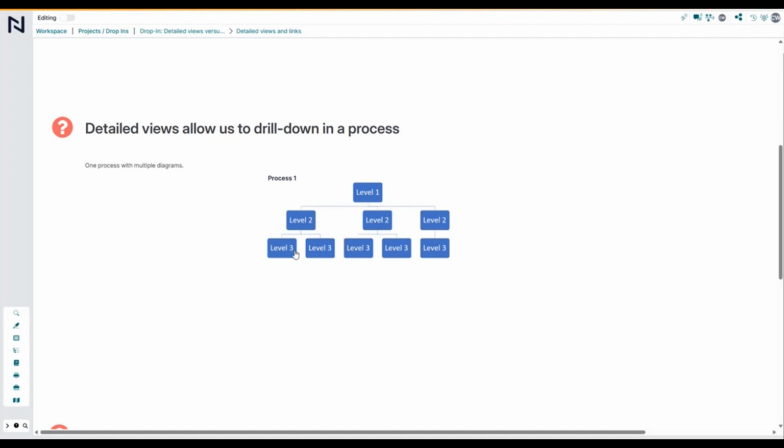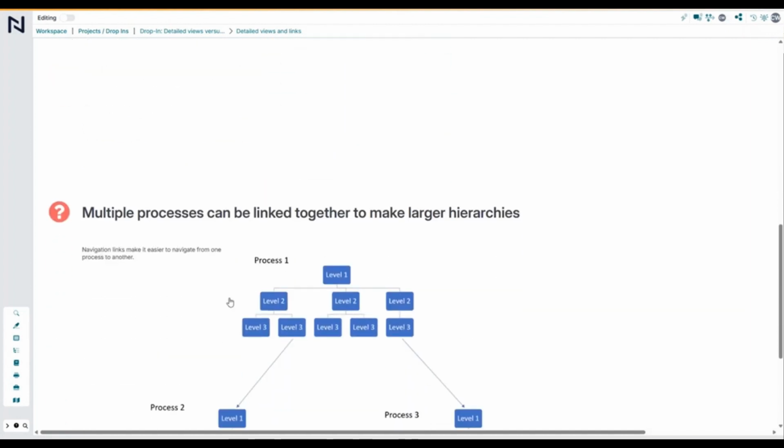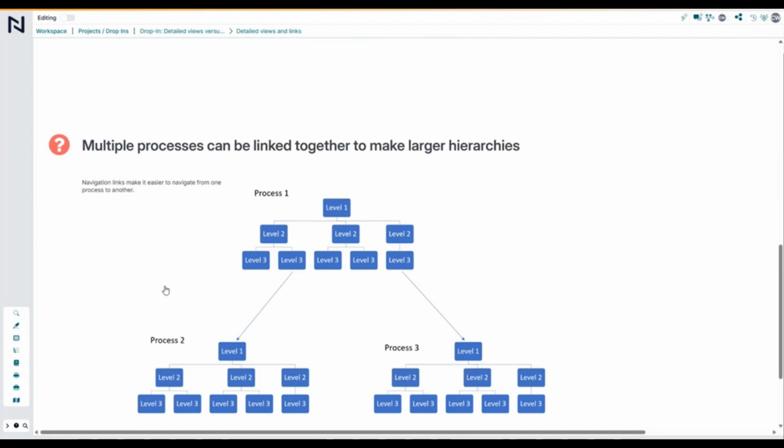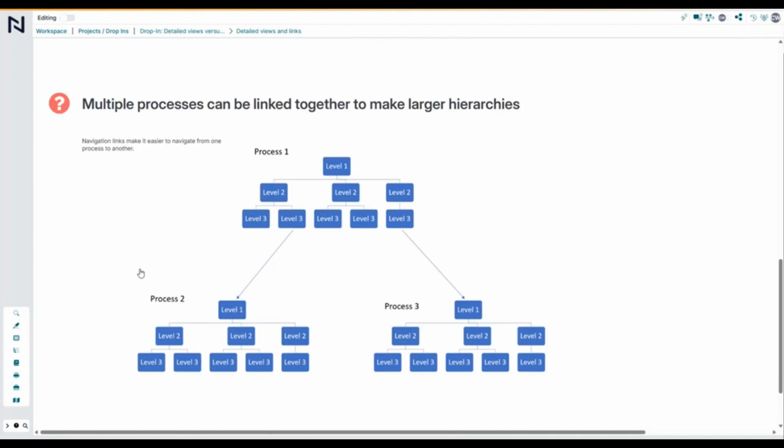But if you start trying to build the entire organizational hierarchy like that, that process will start to get very, very large. So what we tend to do in Spark in that case is essentially create multiple processes that have multiple diagrams and link them together. Now, we might do this in an end-to-end fashion. The example I've used here is where we might create one process which is a sort of high level. I often refer to it as a sort of architectural process. It's giving us a visualization of the high level end to end.